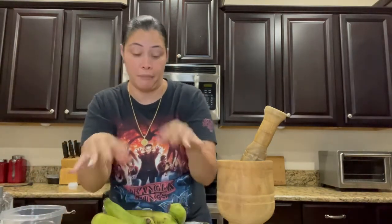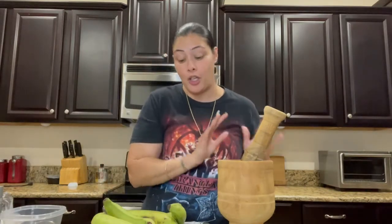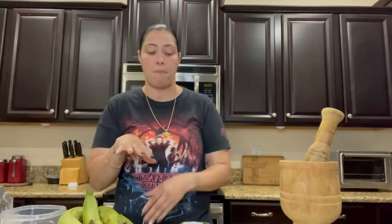I went ahead, I cleaned it. I cleaned it with vinegar and water. You know what I'm saying? Just for me and for my own sanity, I cleaned the pork. All right, and if you're Spanish, you're from Puerto Rico, you know what this is? The pilon. It's huge, right? My mom bought it from Puerto Rico, obviously. It's huge, okay? So, to prepare my pernil, I do my own recao.